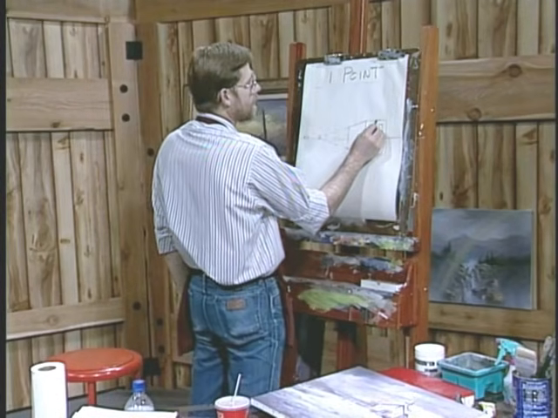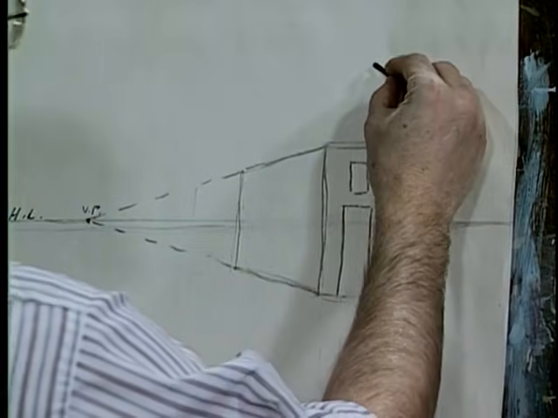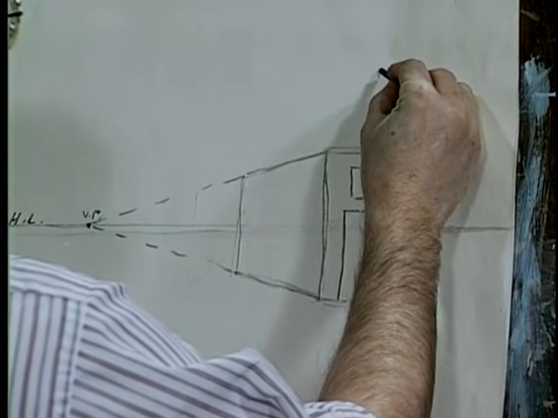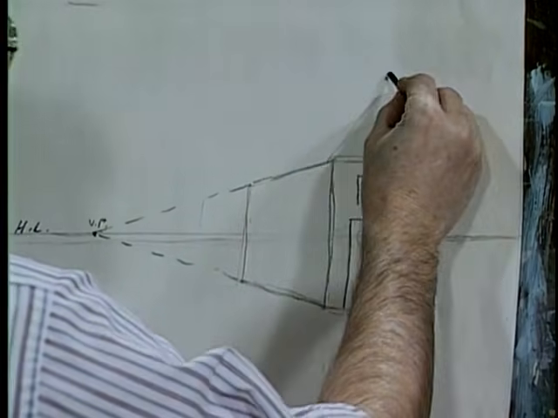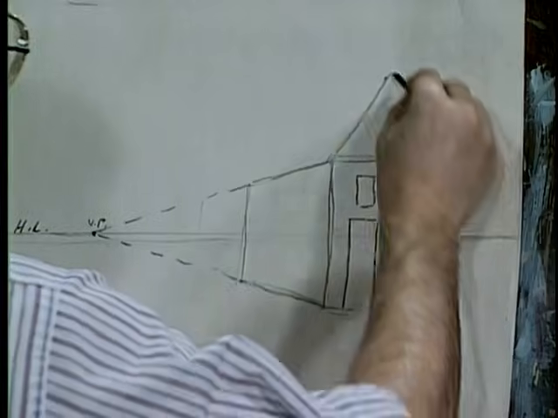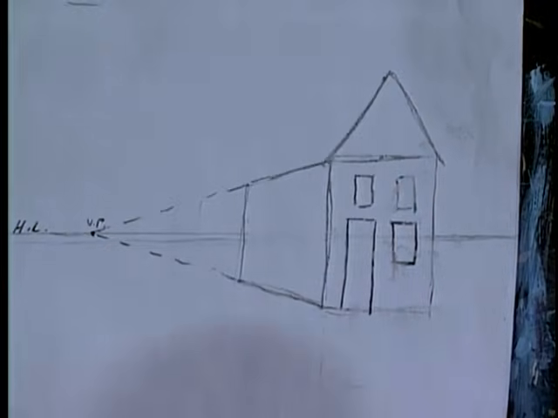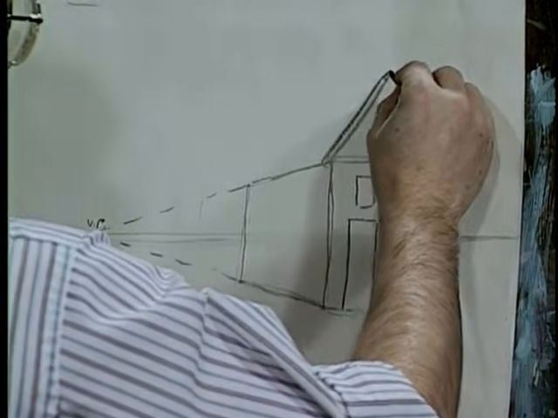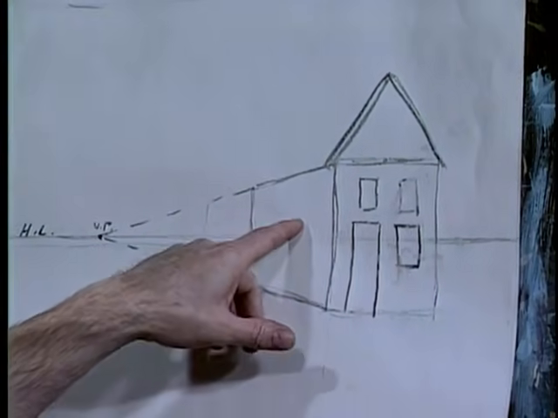I find the center. I kind of look at my photograph and say, okay, here's how tall the peak is. You can even measure it if you have to, and you put a point right there. Make sure it's right in the middle. Then all you do is connect the dots. Okay, so that's how you get the front of your building correct, at least in terms of the roof. Now, what about this side over here?